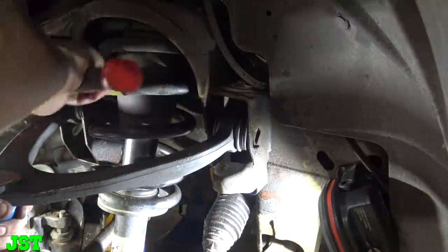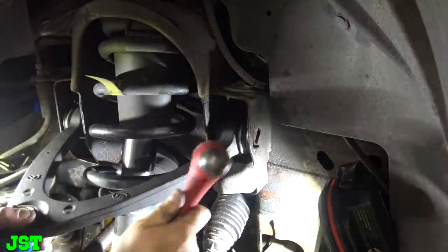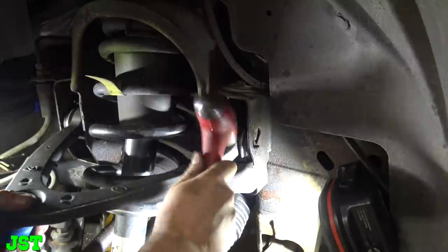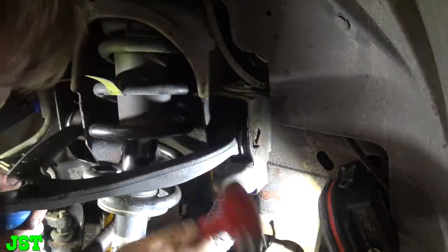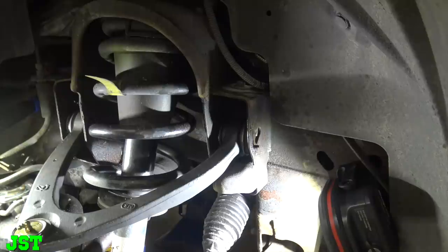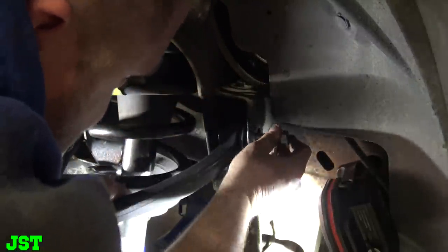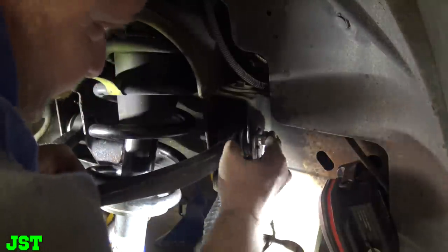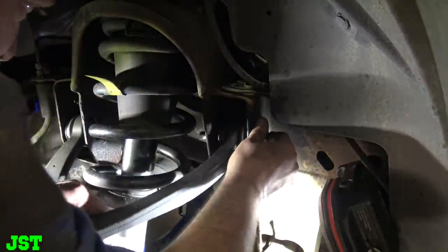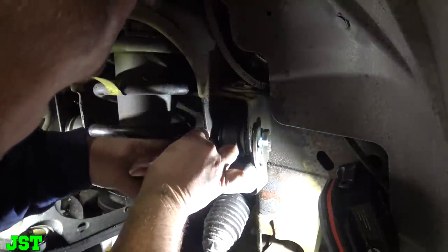I don't know if there's some other secret. Maybe. Somebody can tell me. So, luckily Napa had this, and I'm such a good customer at Napa. It only took them 20 minutes to run this down there. So, we're getting ready to put this on.